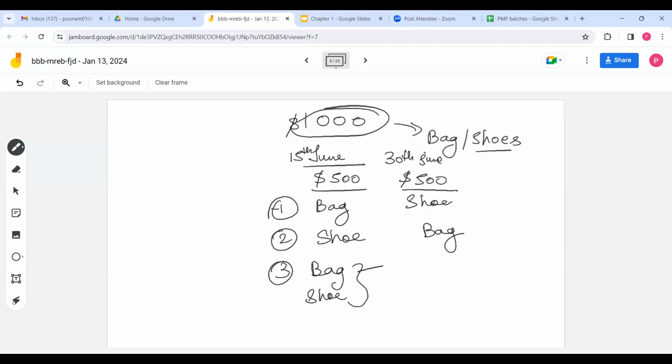You can pay for the bag and say that for the shoes, I will pay you on 30th June. Are you getting my point? With this kind of solution, you are doing alternative analysis. Now you have all these three solutions in your mind, so whatever best suits you, you will choose.